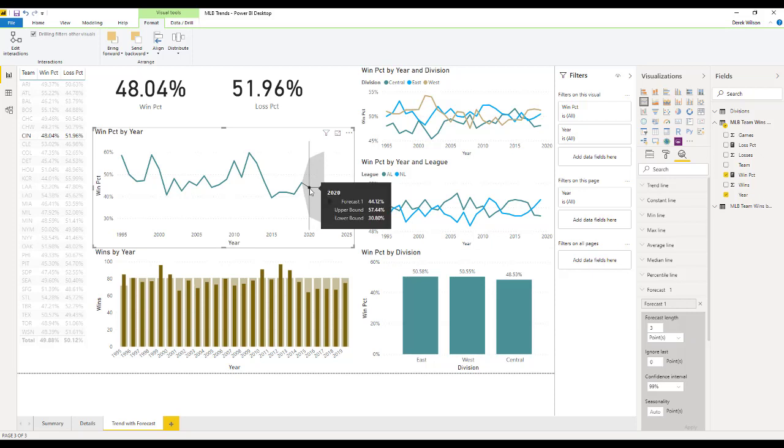But this is really applicable if you have sales trends, ERP systems, CRM systems, call center stats. This is how you can take all of that rich data that you have and quickly pull it together to provide reporting and dashboards that enable not only yourself, but your executive team to see what's going on in your data. If you have any questions, please let me know.